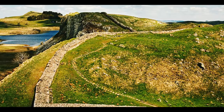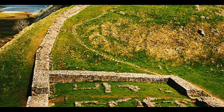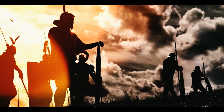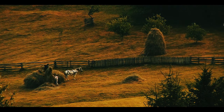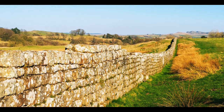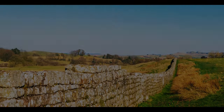Back in the day, Hadrian's Wall hosted 17 large forts and numerous observation towers to ensure the maximum safety of his empire. The wall fell into oblivion when the Romans left Britain at the start of the 5th century. People began looting it to build churches, farms, and even houses. Today, if you decide to visit the ruins, you'll only see waist-high fragments of stone. But still, pretty neat, huh?